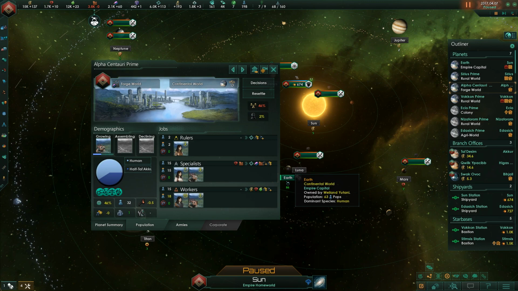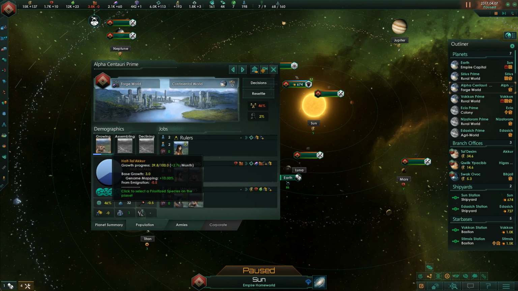So right now the humans are on pause mode basically, and the game decides, hey, you know what, we'll be growing these cute little creatures, half Tal Akur. So how does the game decide on what species to grow at any one time? Basically, now this is the controversial part here. The game basically gives the advantage to the minority species.